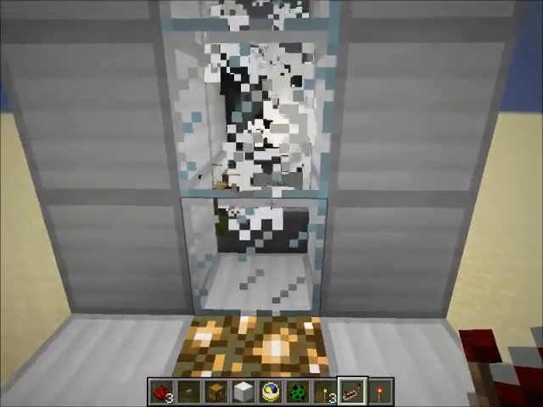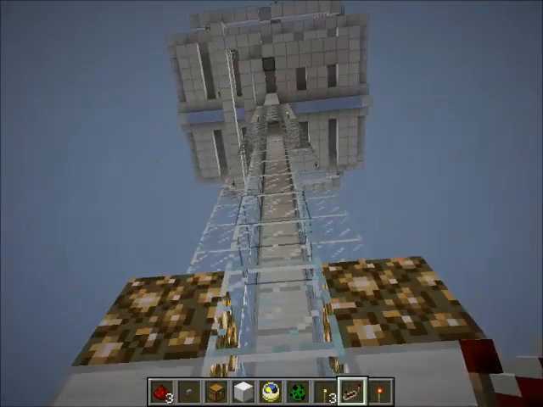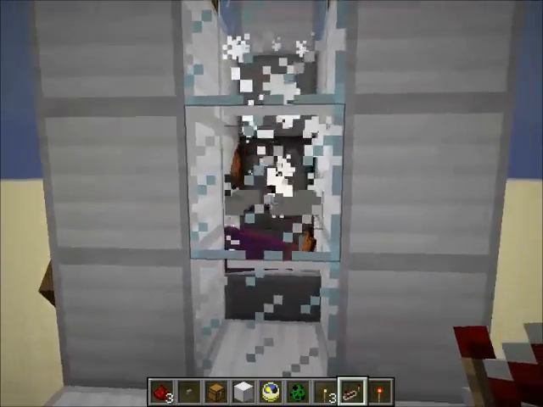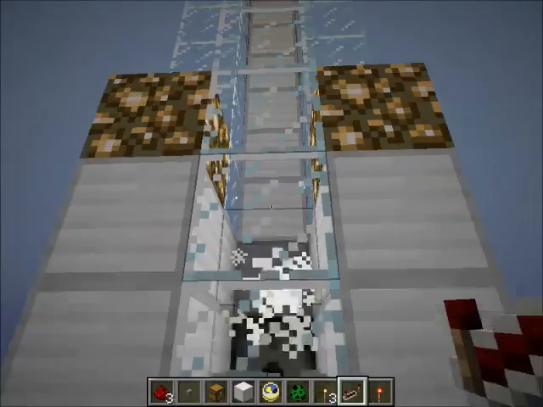The chicken lands here, sits there. I'd have to put this down at the very bottom, in which case I risk having some of the drops get fried. I'd really rather not have that happen. Chicken will sit there, this will spit out just one tick, and it cooks a chicken. We're doing fairly good.